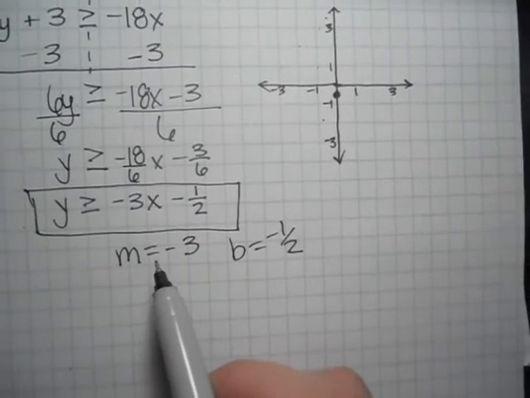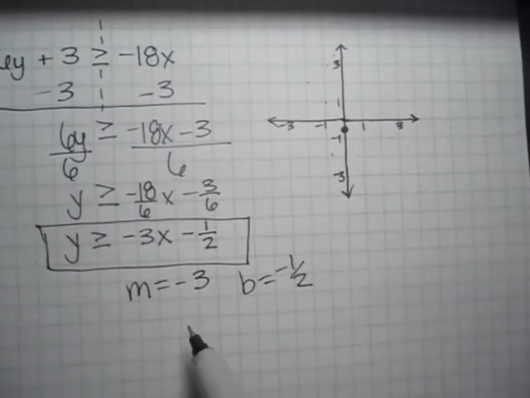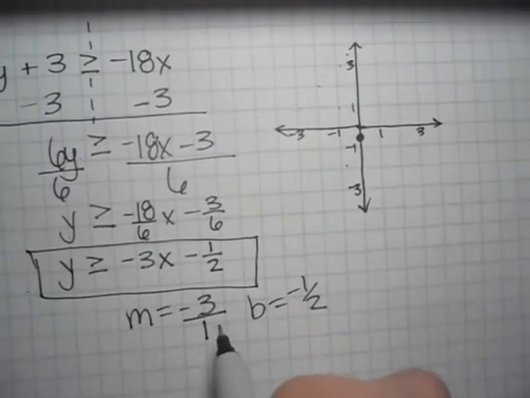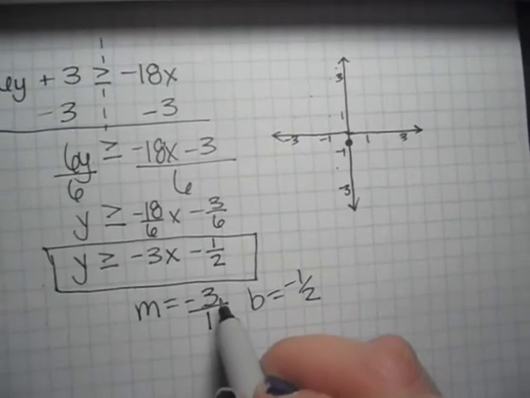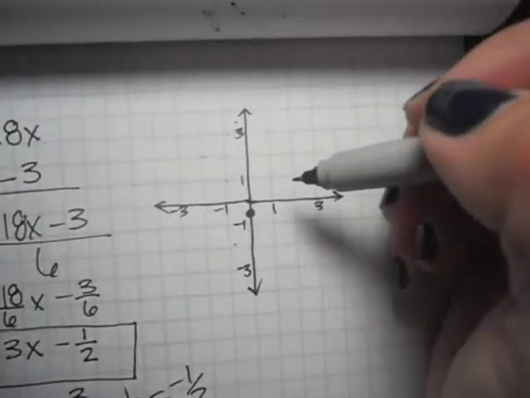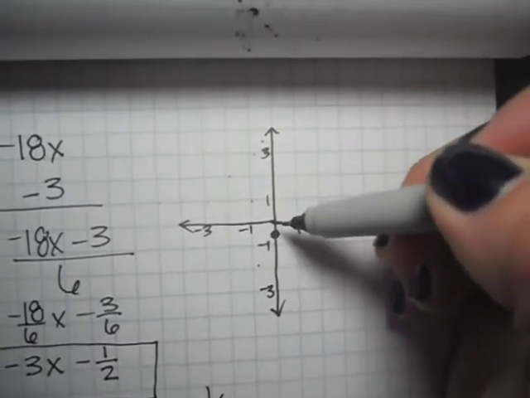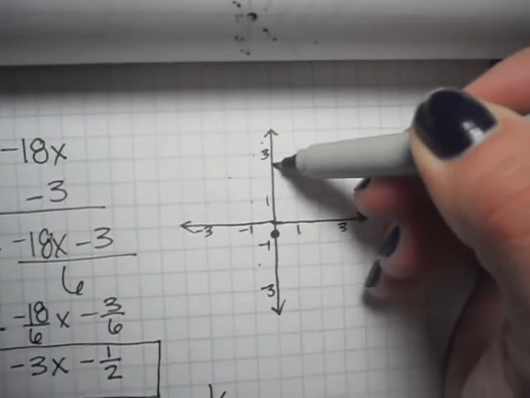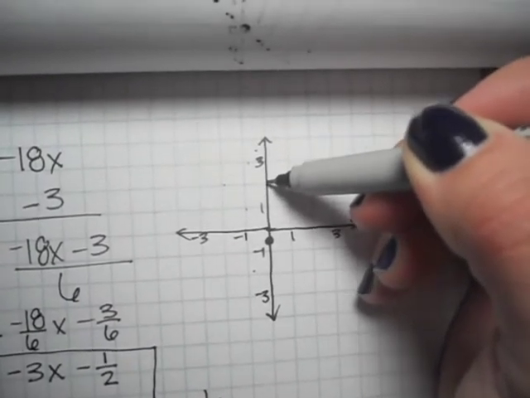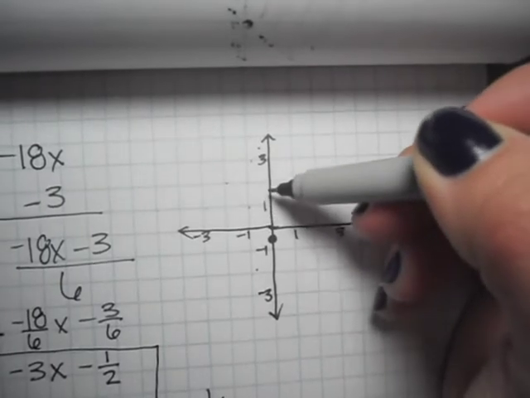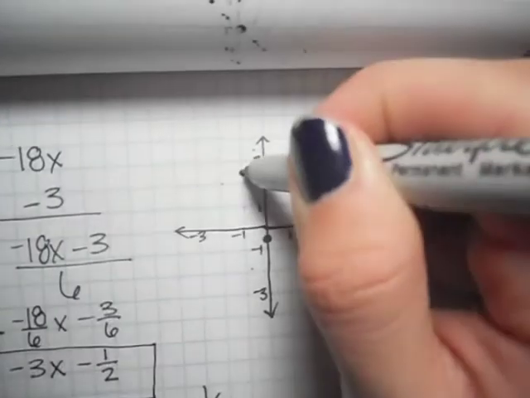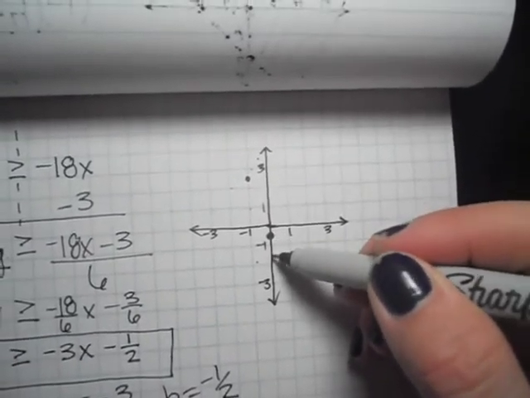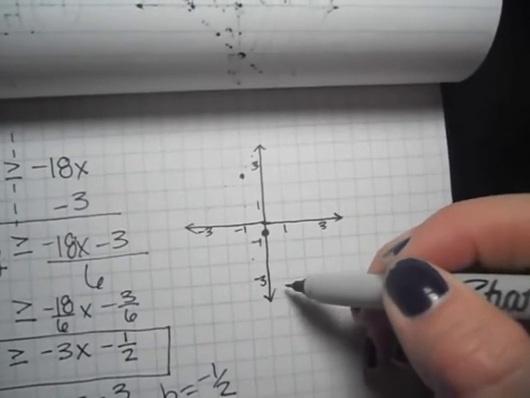Okay, now we need to use our m to plot the other points. Now the m says negative 3. You can think of that as negative 3 over 1. So we rise 3 and we go left 1 instead of right. If it was positive, we would go right. But it's negative, so we go up 1, up 2, up 3. Remember, we're staying in this half mark here between the lines. So we went up 1, up 2, up 3, left 1. Okay? If we want to get another point on this line, we could go down 1, down 2, down 3, right 1.